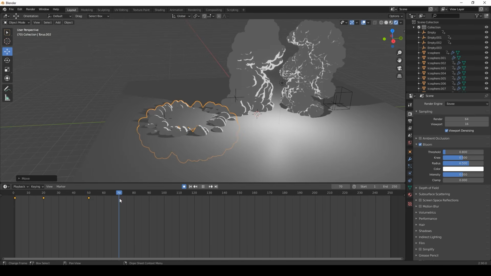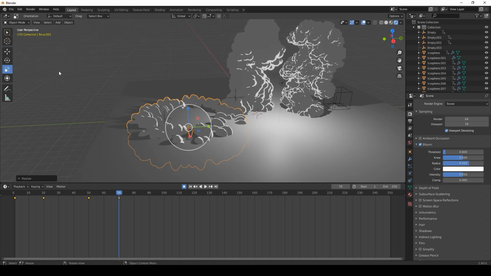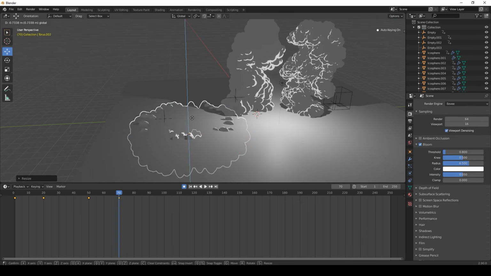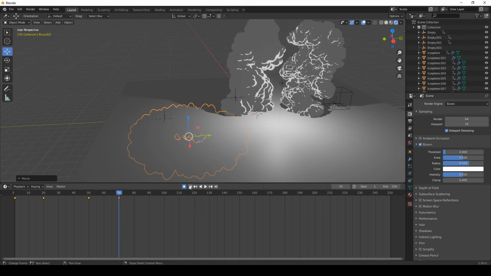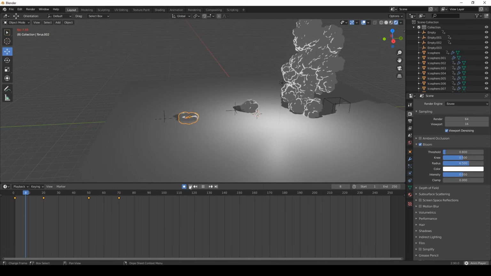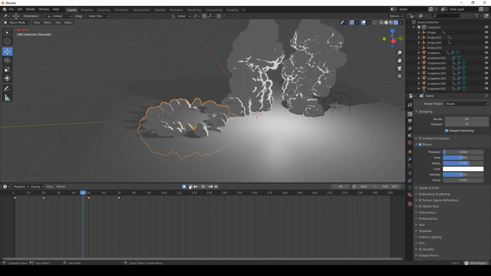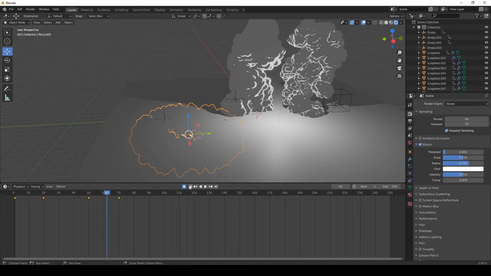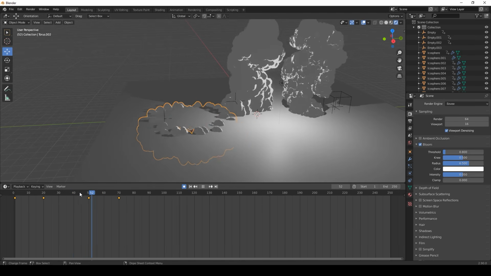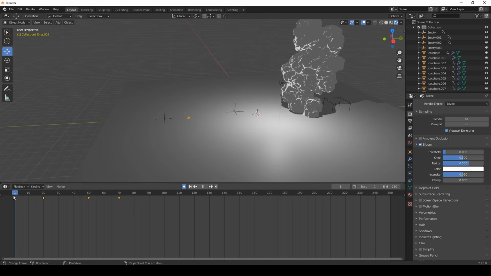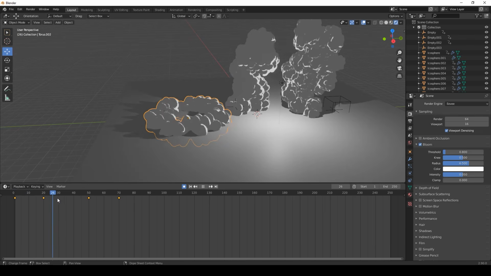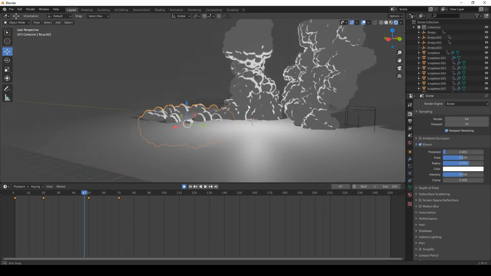And then keyframe 70, let's scale it up even more, but even more down. And let's see. This gives more of a round smoke effect. And that is how easy it is to just animate these puffs of smoke.